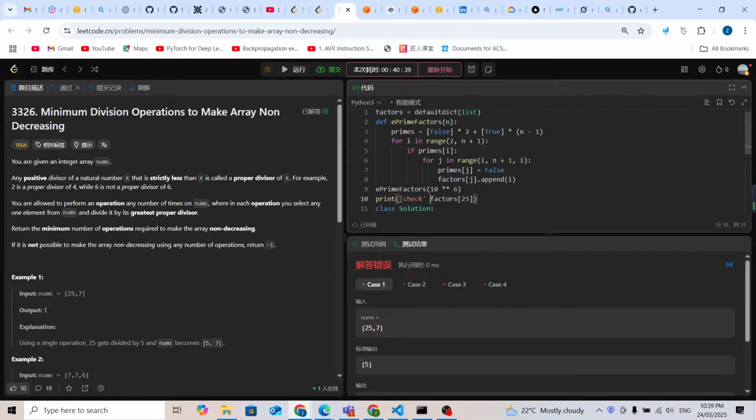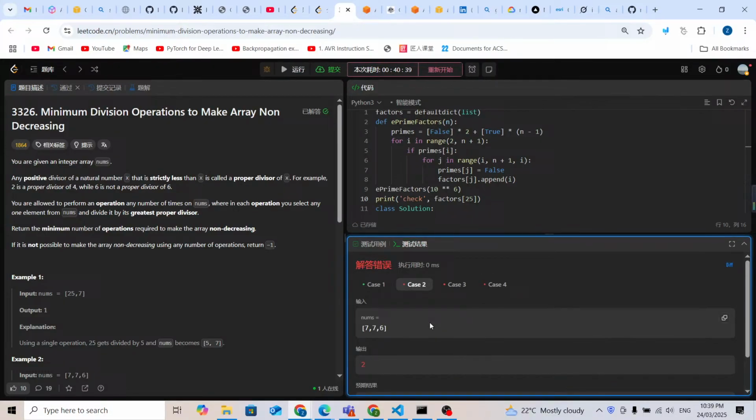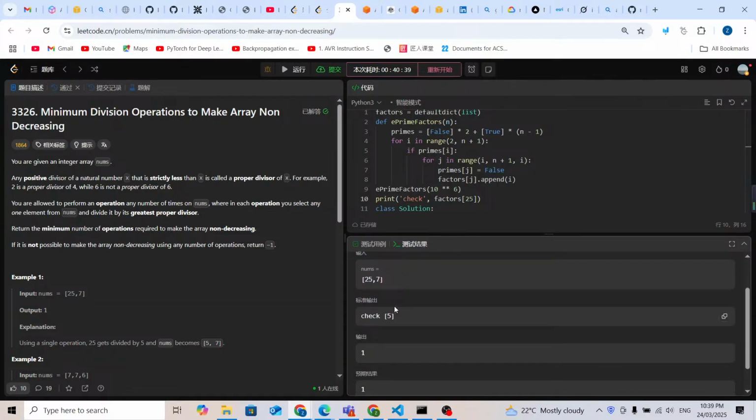So let me check the factors of 25. For factors 25, it is 5.